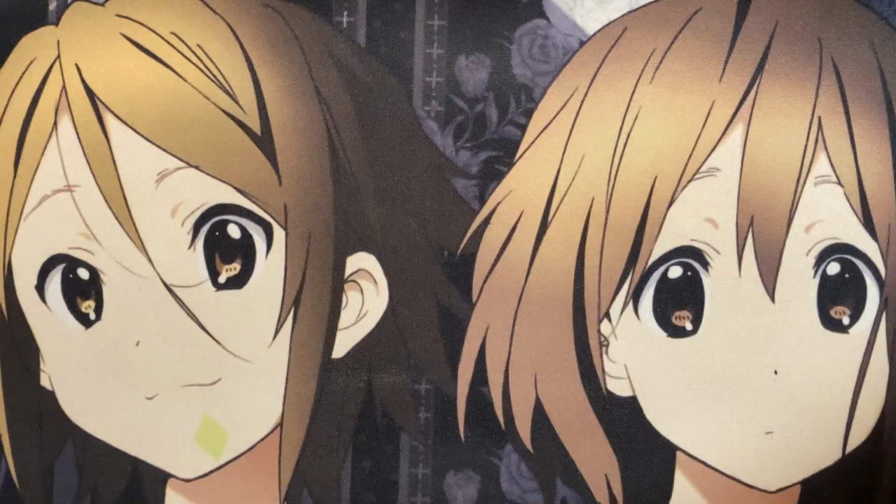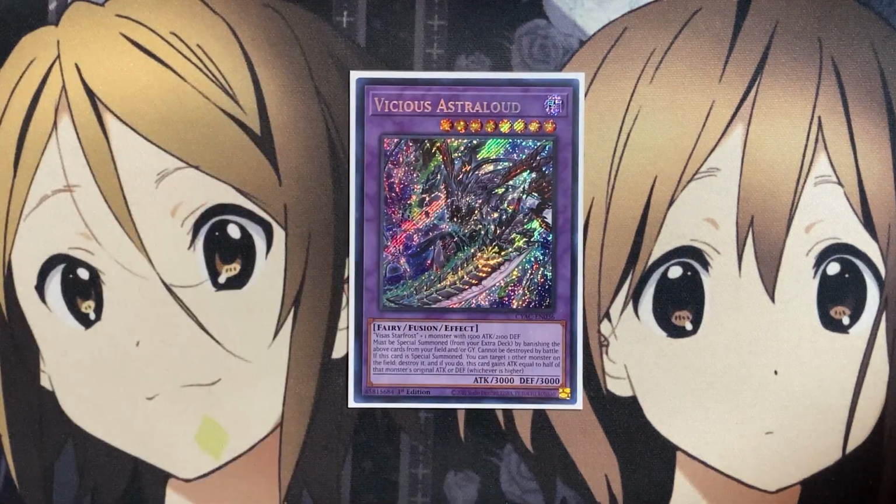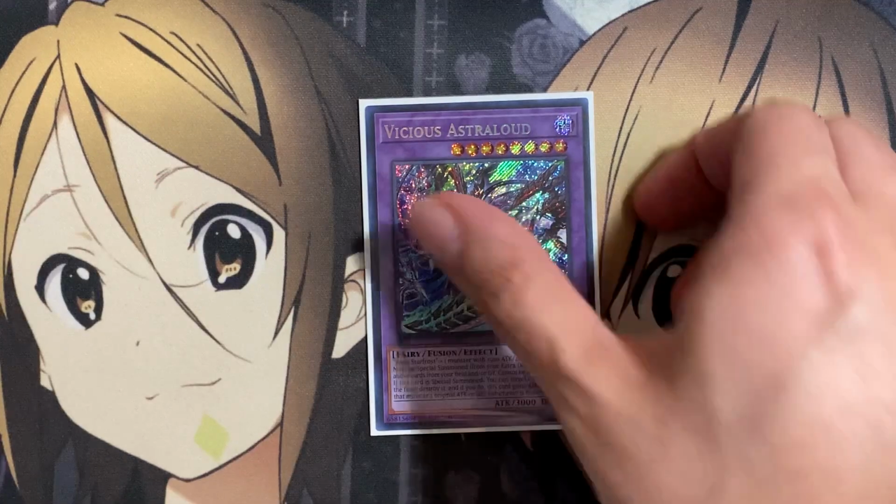And lastly, the Fusion, which is Vicious Astrolaud, needing a Visas Starfrost and one monster with 1500 attack and 2100 defense. And it must be special summoned by banishing the above cards you control from your field and or graveyard. So even if they're set up in your graveyard, you have the play ready to go for this Fusion Summon. Cannot be destroyed by battle. And if it's special summoned, you can target one other monster on the field and destroy it. And if you do, this card gains attack equal to half that monster's, being a more malicious form, I would say, to Visas Starfrost's own card effect.